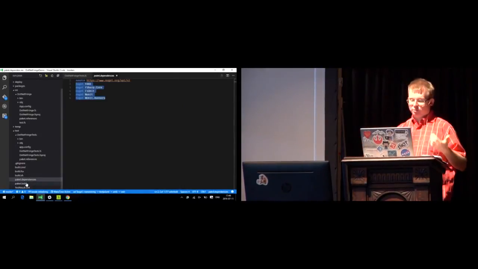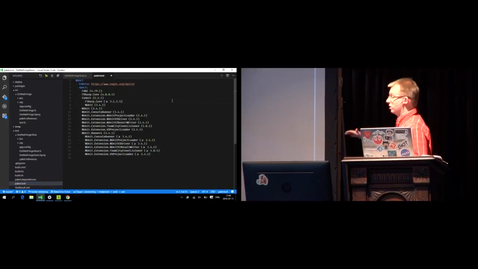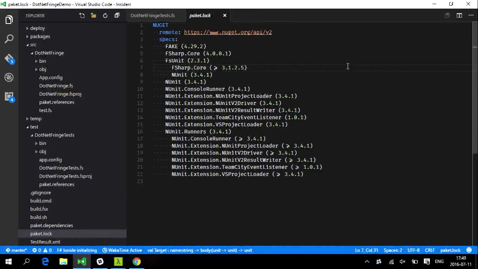Second important file from Paket point of view is the paket.lock file. This file is a bit more complex, but it's automatically generated by Paket from the paket.dependencies file. You never need to edit it by hand. And it contains resolved versions of all your dependencies, including indirect dependencies with all versions, which basically ensures that your build is reproducible always when you use a CI server, or it's ensuring that you will get the same versions that are currently pinned on your GitHub repository.